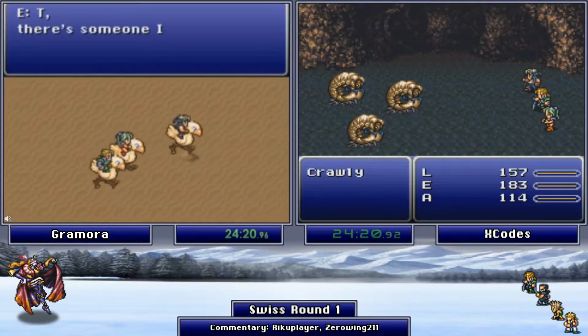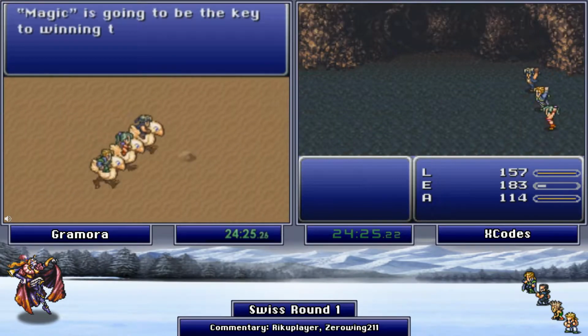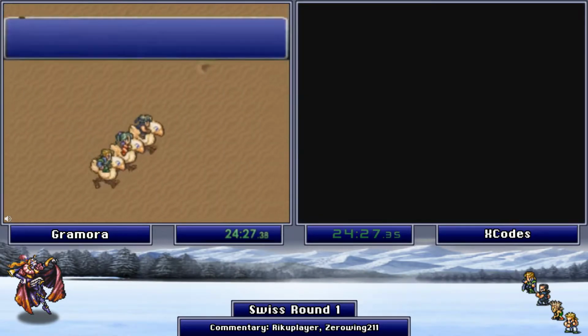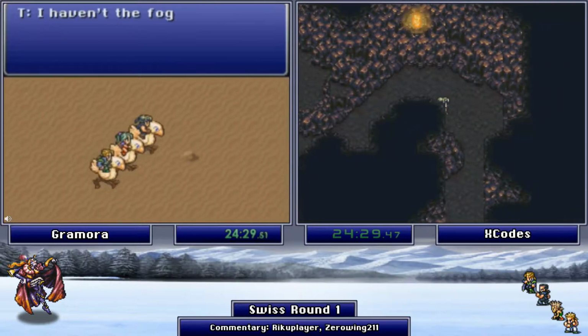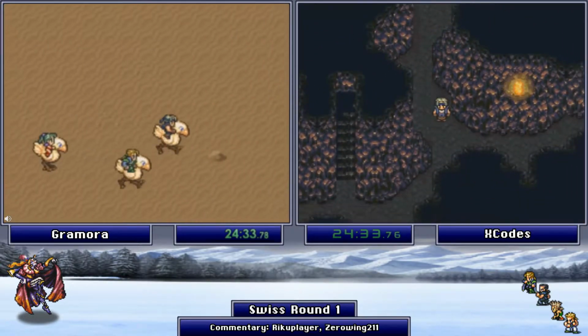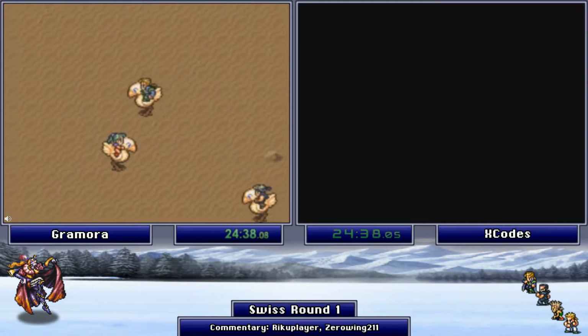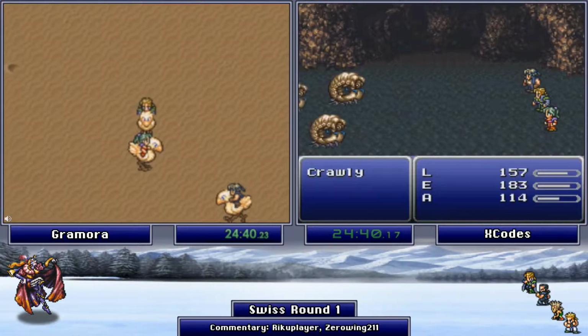So once we finally get out of all these encounters and get through this cave, we stop by a town to do basically one thing that we need for this run. It's a little bit of a long cave. We'll be buying an item called the Sprint Shoes.